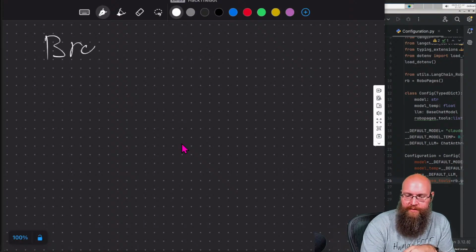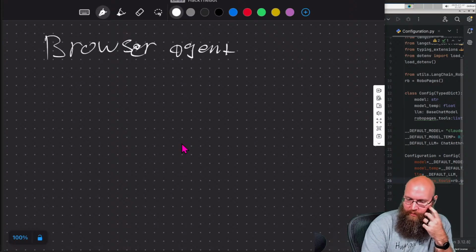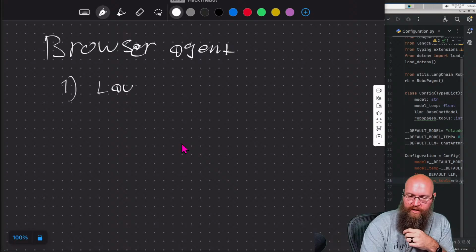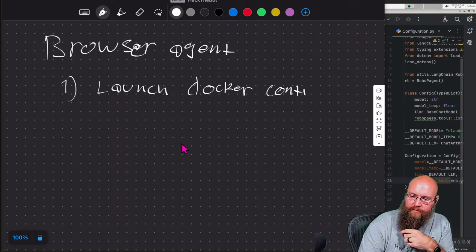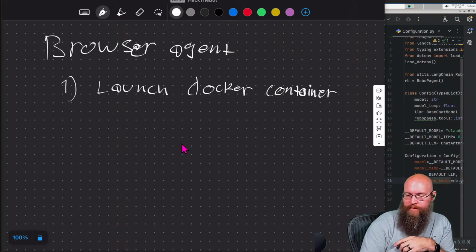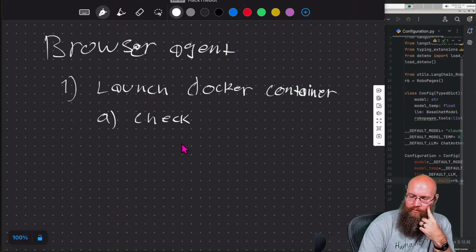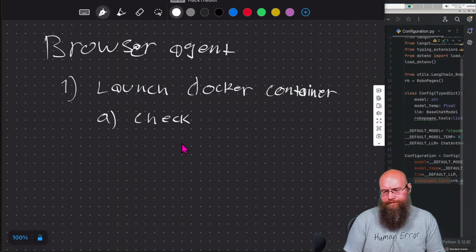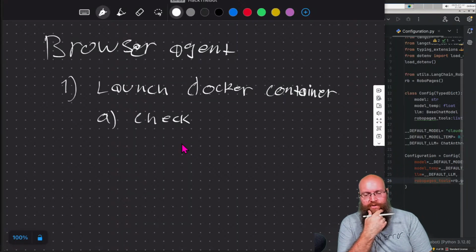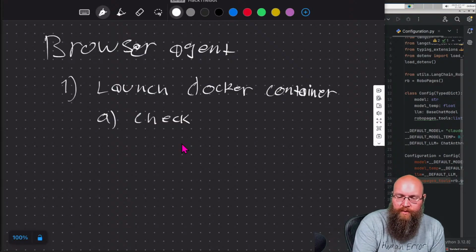Alright, so let's think about the browser agent for a second. One of the things I wanted to do is be able to launch its Docker file. Launch Docker container. So part of this, what we'll need is we'll need it to be able to... I don't want to do this. Because we'll be able to have some persistence to it. Actually, what we'll need is we'll just put a note in here that we need multiple sessions. We'll say multi-session handling.